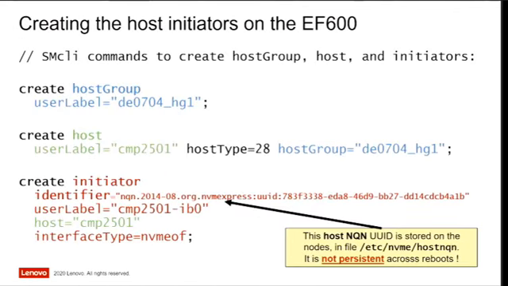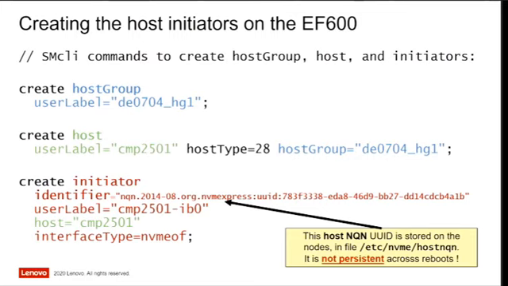And then on the E-Series or Lenovo DE-Series storage manager, many people will still know the SMcli commands to configure those systems. IBM has them also, or had them as the DCS series storage. Normally, when you map a LUN to your SAS or Fibre Channel host ports, you create a host group, then you add hosts to that host group, and then you add a host port to the host. In the traditional world, the host port is a SAS or a Fibre Channel port. There was also an iSCSI version, and the syntax here is very similar to iSCSI. So the only difference to the normal E-Series setup is really that you create an initiator.